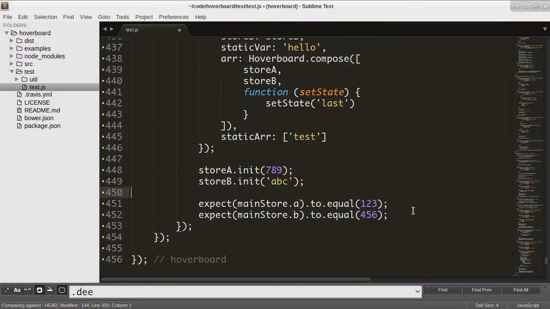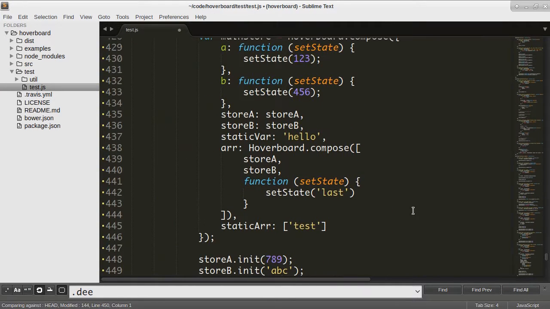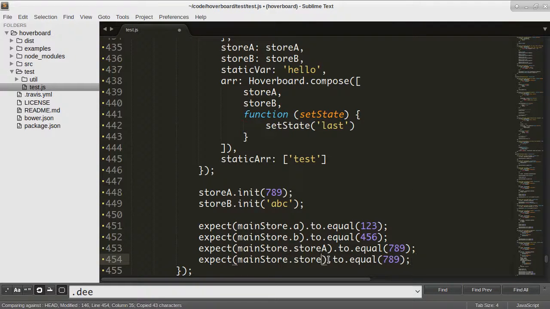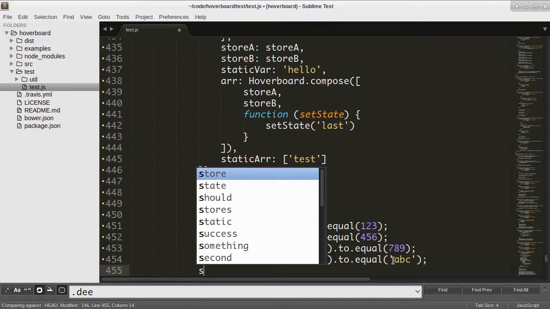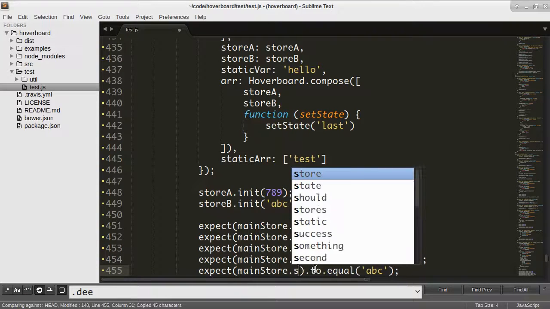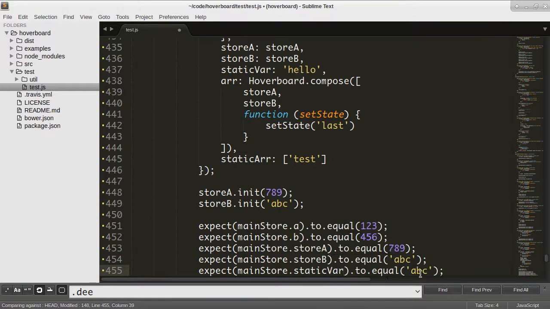So A and B will be 1, 2, 3, 4, 5, 6. Store A will be 79. Store B will be ABC. Static var will equal hello.